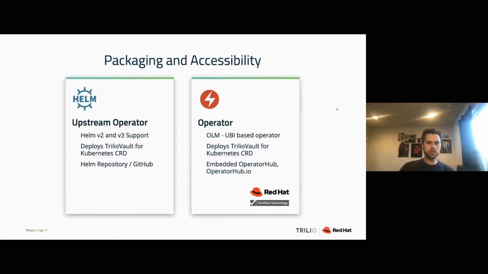But if you're an OCP user, like I'm sure you might be if you're on this webinar today, you can go right into the operator hub and deploy TVK and all of its CRDs right from OpenShift. And when you deploy from the operator hub, the Trilio operator is managed by the Operator Lifecycle Manager. So this means seamless upgrades and maintenance of that operator.